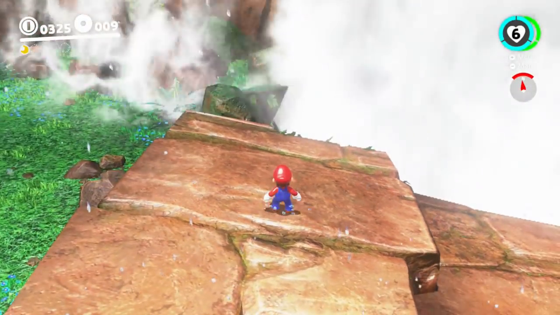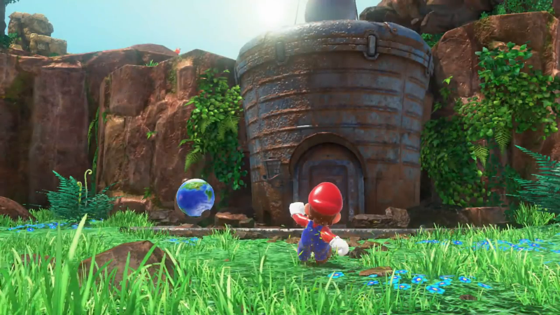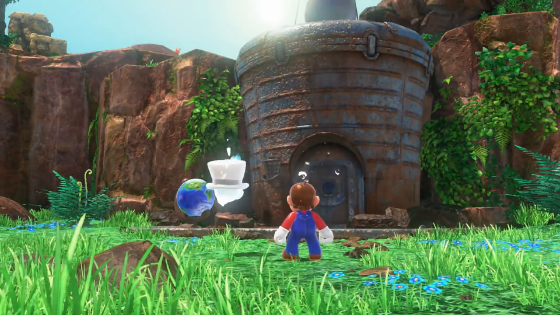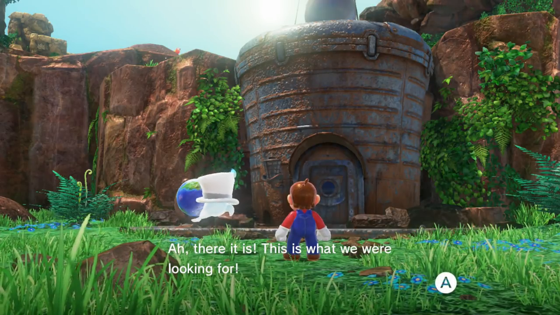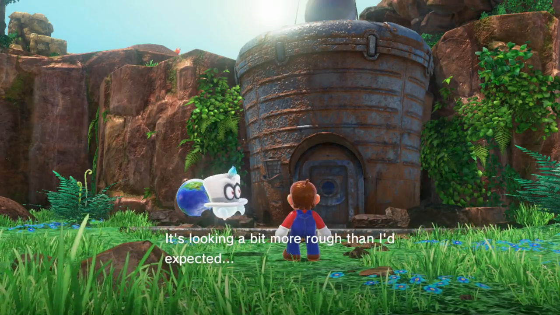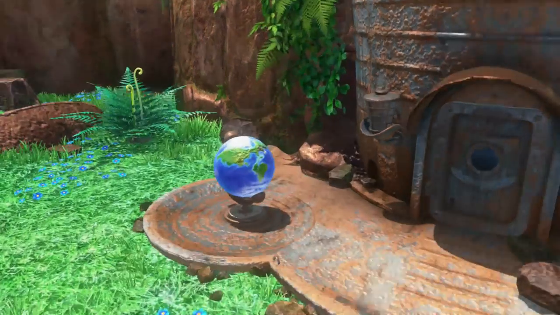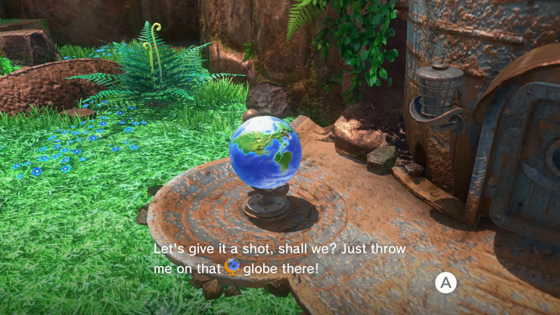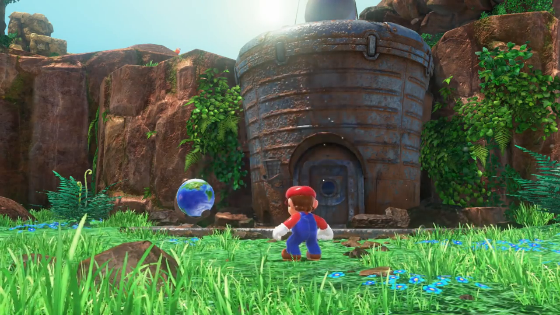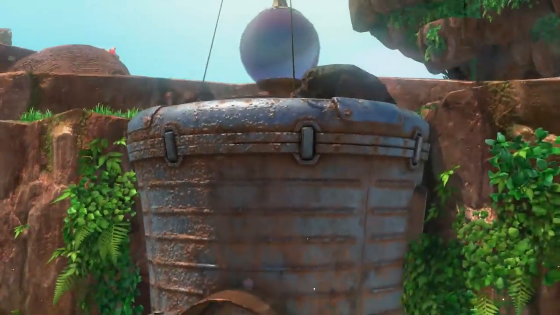And look at that little water spraying on the camera. Isn't that a nice little touch? Yeah! Ooh, this doesn't look too good. Ah, there it is. This is what we're looking for. Are you sure? It's looking a bit more rough than I'd expect it. Ah, no, it's just an older model. I'm certain they can still fly. Let's give it a shot, shall we? Just throw me on that globe there. That's how I read it, because they put a globe on the globe. Alright. Woo!